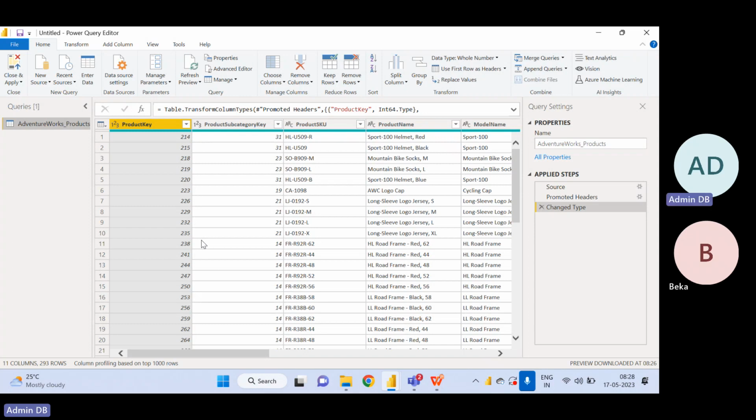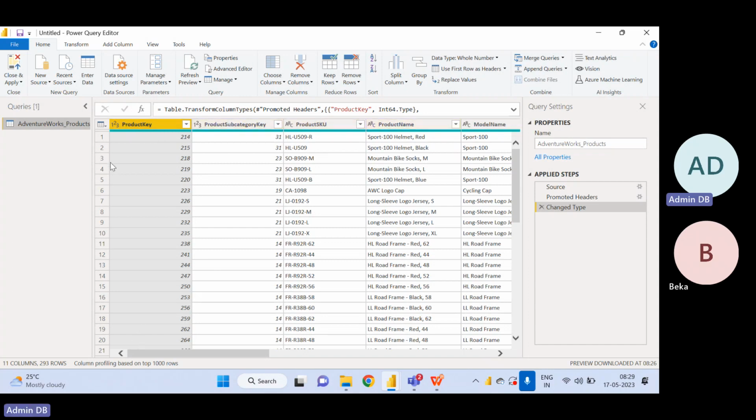As soon as you import any data set, there are two steps which are mandatory to do. That's a good practice to follow. First one is, as soon as you import your data set, you see the properties towards the right of the screen, right? There is a query setting and properties wherein there is an option called name. So this name is the name of the table. Why am I calling it a table? Because the data set that you imported is coming in the format of a table, which means we have multiple columns and multiple rows.